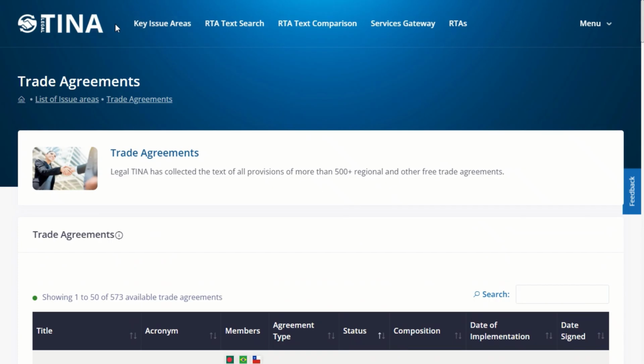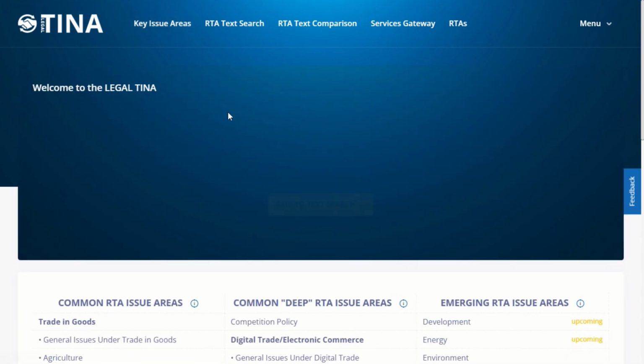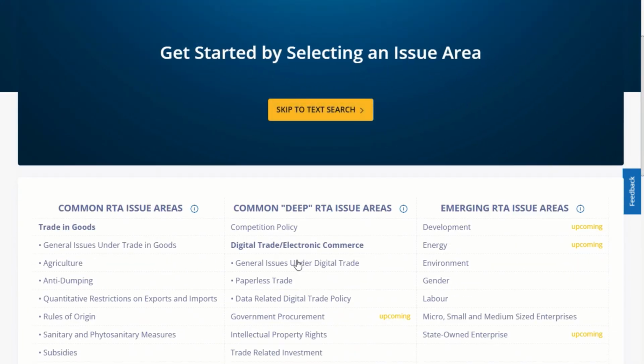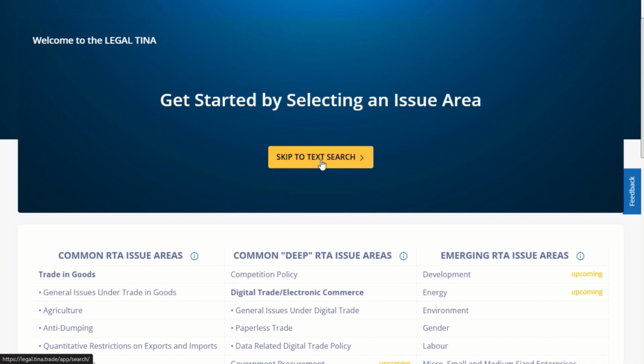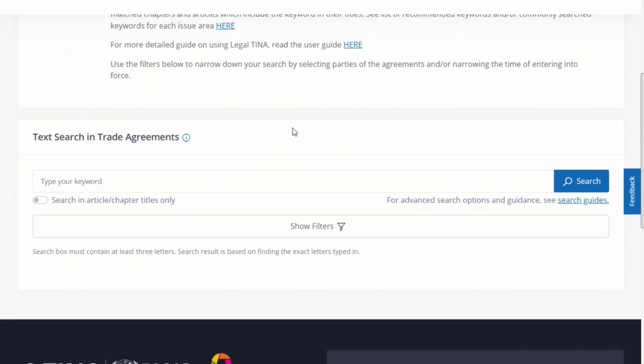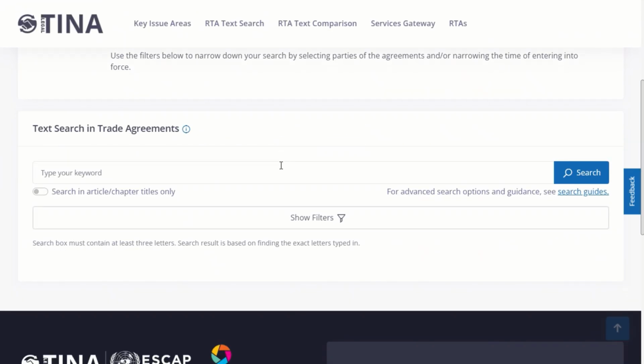So if we go to the key issue areas, you can see, of course, some digital issues here. Feel free to look through them, but I wanted to show you how to use this text search feature. In the text search feature, which you can also access from here, you can search through the text of all these trade agreements.